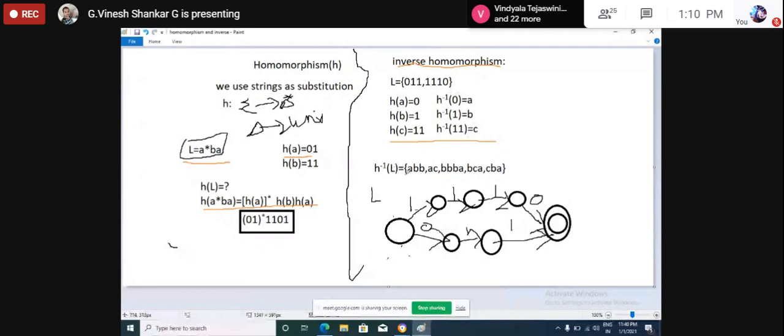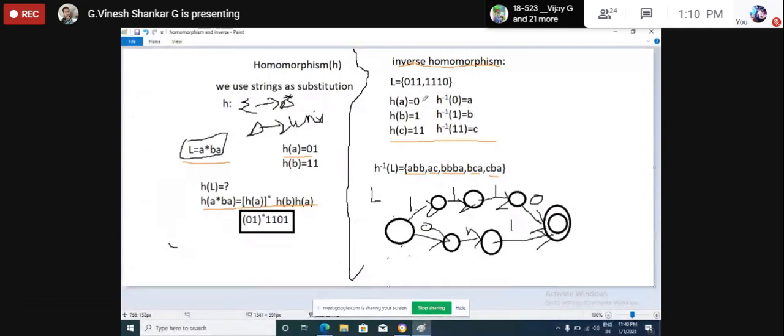Now see the possibility of how I am writing this. For given two strings, how are you getting so many things? Okay, now see here 0 1 1, triple 1 0. This is nothing but, here you see, 0 means what can I take? H inverse of 0 is nothing but A, I can write A. Okay, 1 is there. H inverse of 1 is B, I can write B. One more 1 is there, so H inverse of 1 is one more B, like that. That is one possibility. You can take another possibility.